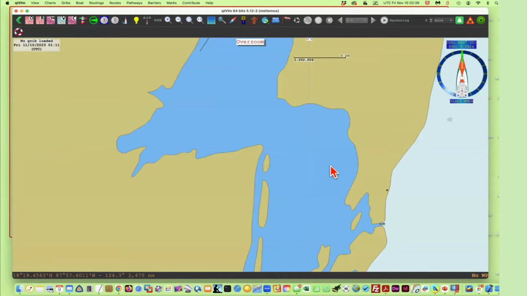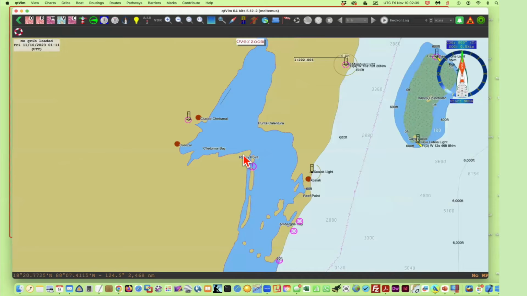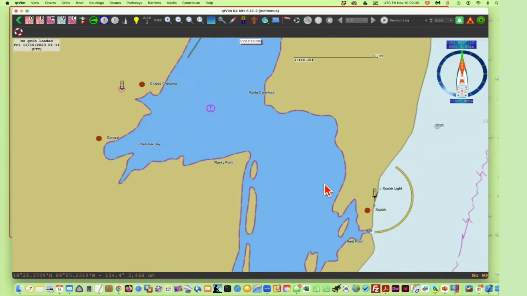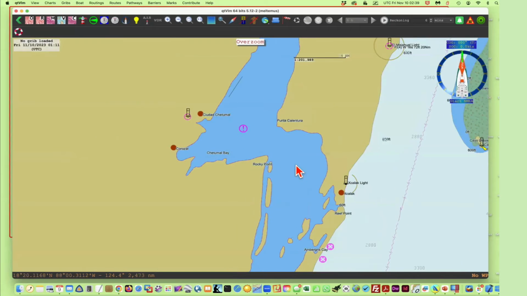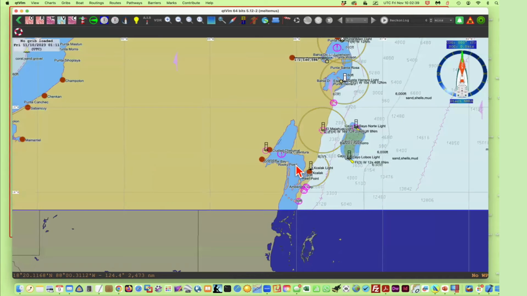Okay, now I'm going to have to change the display. Shift Command D. So to get, I don't have any more information on that point. But let's say you're here. One last thing about the chart. I'm in some place down in Mexico somewhere here, right?